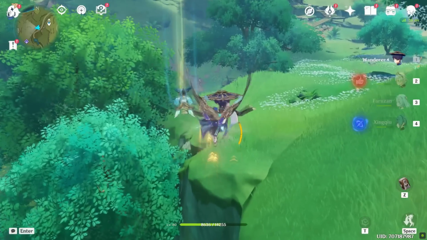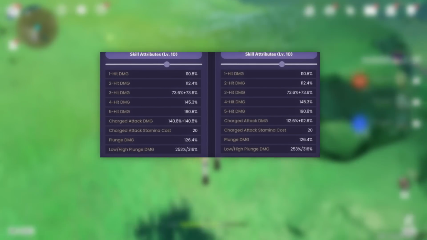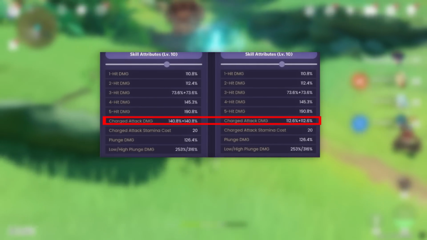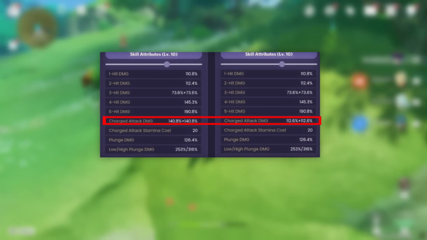Haitham received a complete overhaul in terms of multipliers on his kit, as each one of his talents has decreased in terms of damage percentage. Starting from his normal and charged attack talent, his charged attack multiplier is now about 50% smaller in total. This can be more or less relevant depending on the rotation you plan to use.